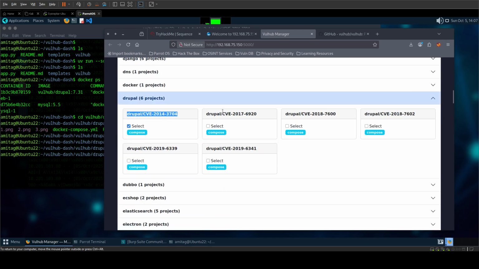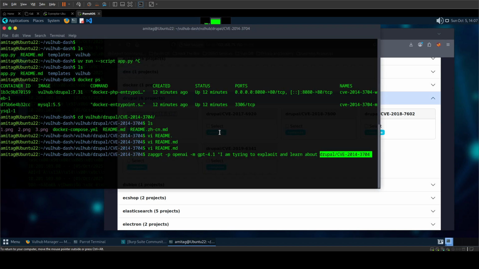I'll copy this. In our lab environment, can you explain this vulnerability and how to exploit it in lab env.